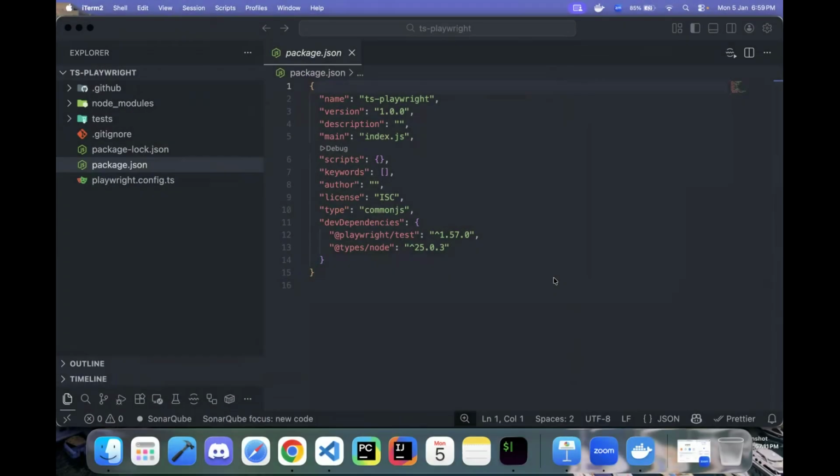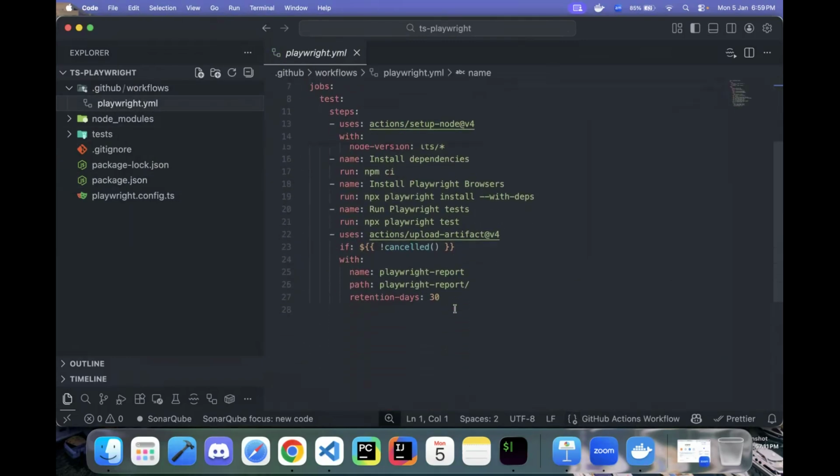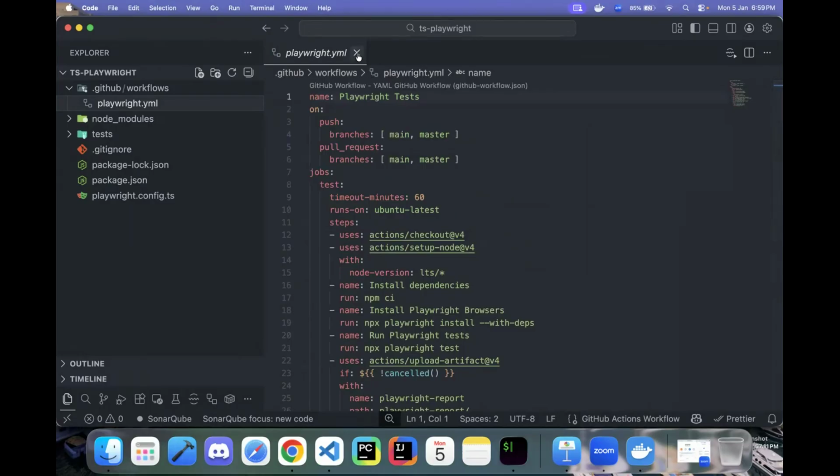After the Playwright installation is complete, let's open the same project in the VS Code, which is what I have done here. You can see it on my screen. This is the same folder that I created to install Playwright. And once I ran all the Playwright installation command with the respective prompts and answered all the respective questions, this is what it gets generated automatically. I can see the Playwright YAML file getting generated successfully for the CI.